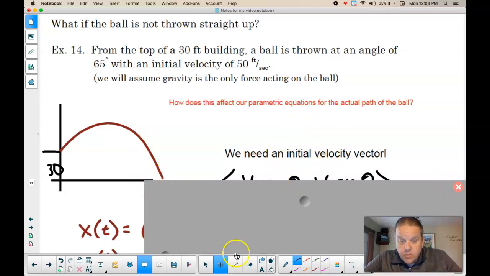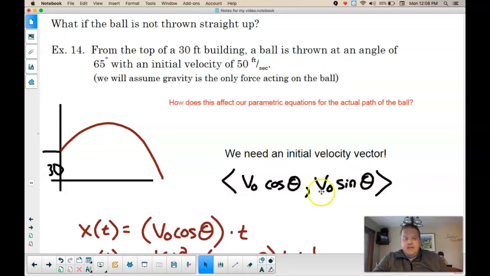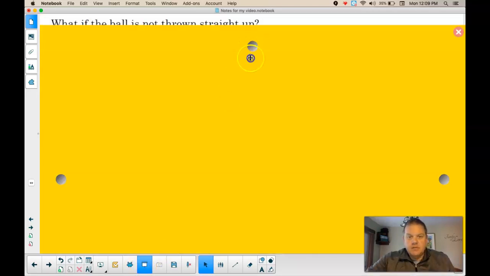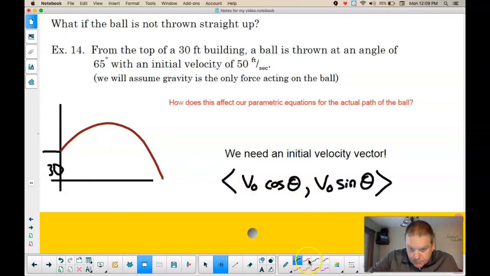So what we need to do is set our initial velocity, and we can set our initial velocity with this vector: v sub 0 times the cosine of theta, v sub 0 sine of theta. And that's going to be the initial velocity, the initial launch of the ball. Now let me see if I can get this back here. Okay, so that's going to be the initial launch of the ball right in here. So that's going to be how we launch it that way. Boom, there's our initial launch vector.